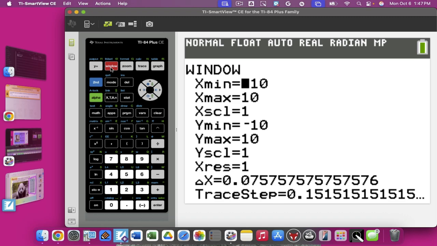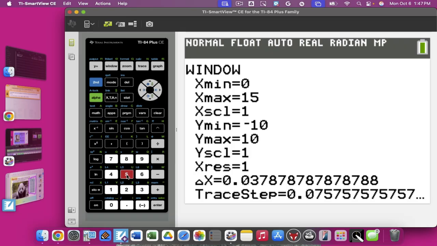Let's see, what's our lowest X? Is it 1? So I don't know, what do you want to go for? 0 to, what's your highest X? 9? So what should we do? Let's go like 15. Give yourself some breathing room. Okay, don't worry about the scale. What's the lowest Y we have? 8? So let's go 0 again. What's the highest Y? So what should we do? Good, yeah, give yourself a little room to breathe.